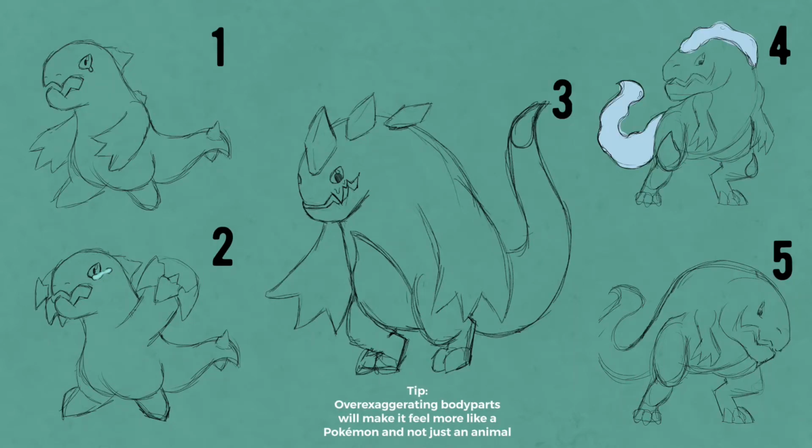When you are done, look at your sketches and find out which parts you like and which you don't. I, for example, like the more round bean-shaped bodies from sketch 3 and 5, the arms of sketch 1, the T-Rex aesthetic from sketch 4, and the watery tail from sketch 4. I do not like the spikes on 1, 2 and 3 and the pose in general. With that knowledge I made a new sketch.